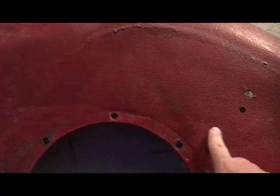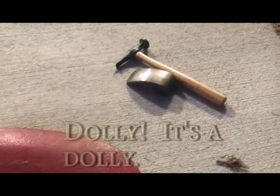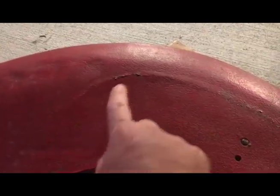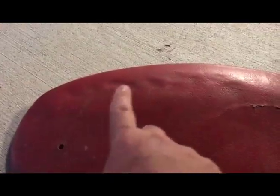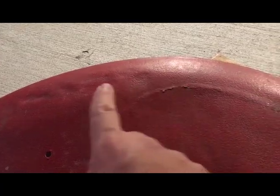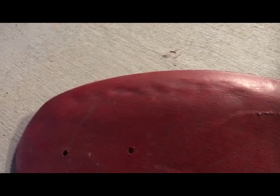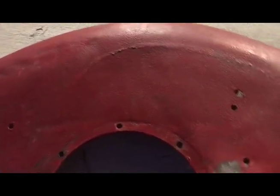I've beat on it here a little bit, but he has loaned me a body hammer, and I had to look it up. I can't remember what the other tool there is called. I'm going to spend a little time here hacking at this crease a bit and working on these dents here. And I'm not YouTube fancy enough to have a good mount and all that stuff. It's getting dark out here too, so I'm gonna show you all this before and see how this works. Like I said, I don't know what I'm doing, so we're gonna see how this works.